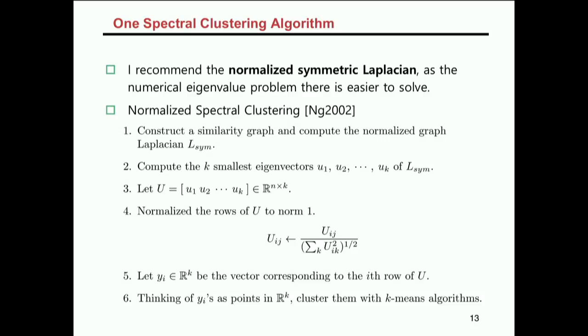So here are the steps of one spectral clustering algorithm. Again, there are at least 3 different ones, if not more. This one uses the normalized symmetric Laplacian. You first construct a similarity graph and compute the normalized graph Laplacian. And then you find the k smallest eigenvectors of this Laplacian. So what are we trying to do? We're given input in some space, and we're trying to transform it to a different space using this eigendecomposition. The idea is that in that space, all these clusters will be much more apparent.